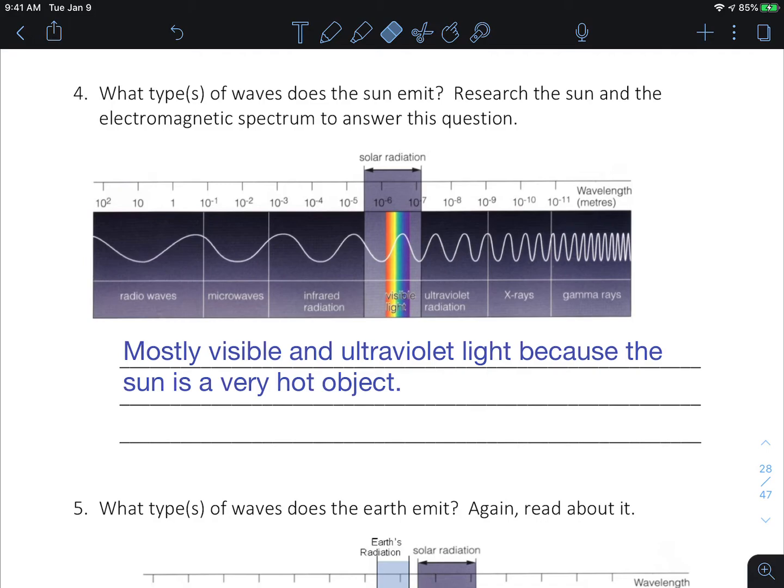It's not as powerful, not as energetic as the radiation in the visible light spectrum. Infra here means before or lower, so lower than red. Remember that our spectrum of visible light goes red to violet. So infra is lower, less energy than red. On the other side is the ultraviolet. Ultra means more. So infra is less, and ultra means more. Ultraviolet is more than violet. It's higher energy than violet.